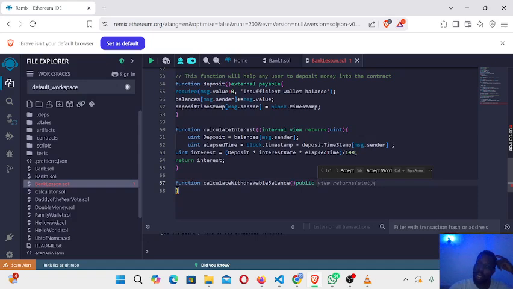You understand? We'll reset the deposit timestamp, not to 0, I mean to the current block timestamp. At the time the person withdraws, we'll reset the deposit timestamp to that particular time. So it's just like saying we are resetting everything to 0. The interest is starting from 0 again. Any other question?